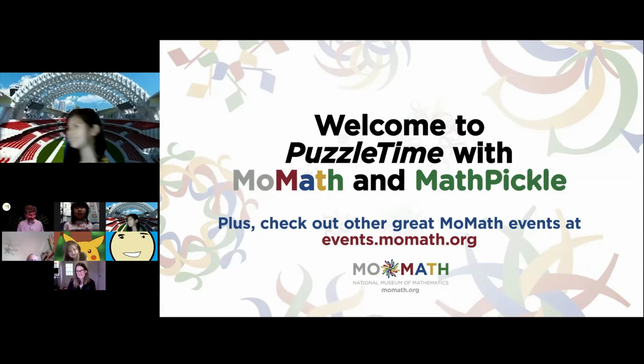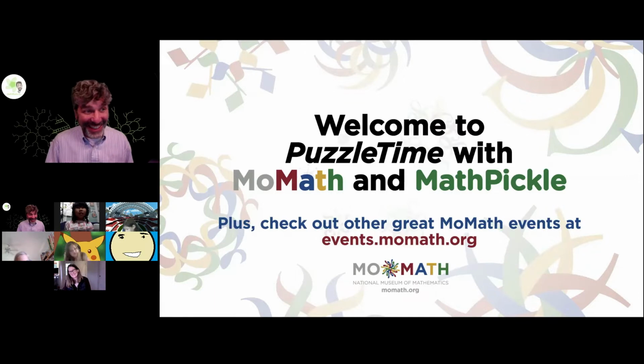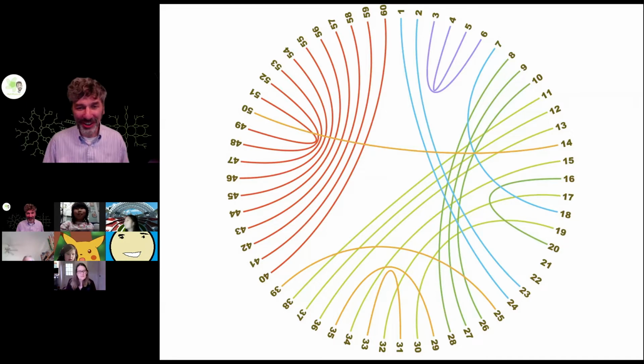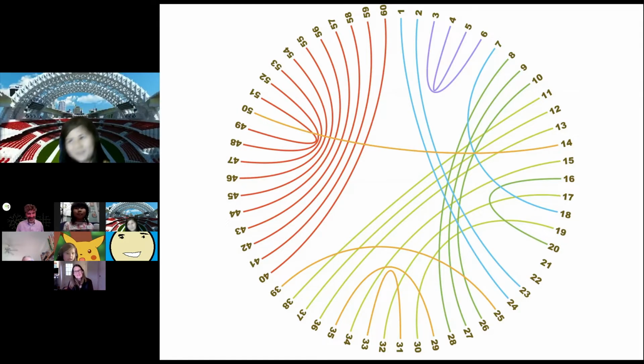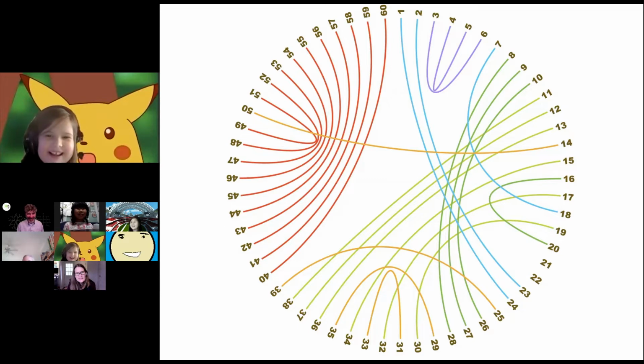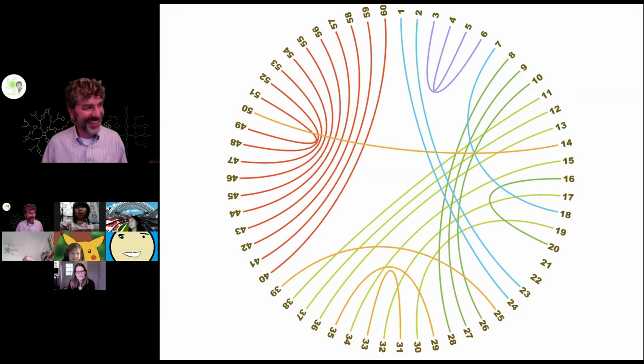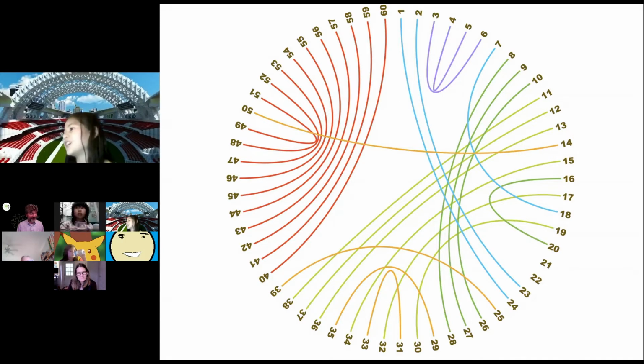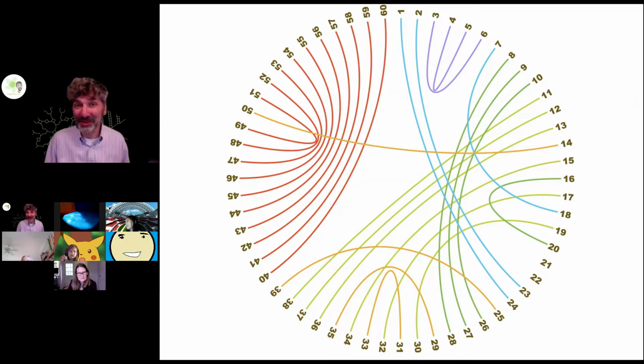Welcome, everybody. So today on Puzzle Time, you guys, first of all, just get to look and try to figure out what on earth is going on. It looks like a number wheel. Yeah, okay. It looks like random lines. It does look like that, but I'm assuming that there's some sort of pattern because it's math. Is this like the math dimension, or do you have to kind of figure out what's happening here?